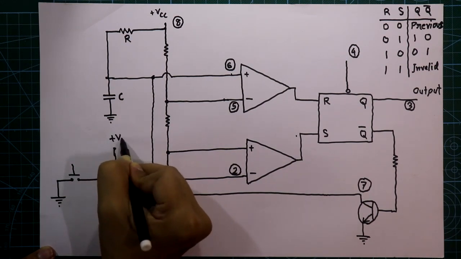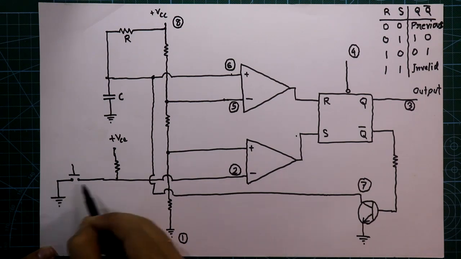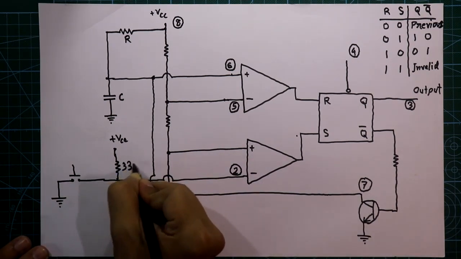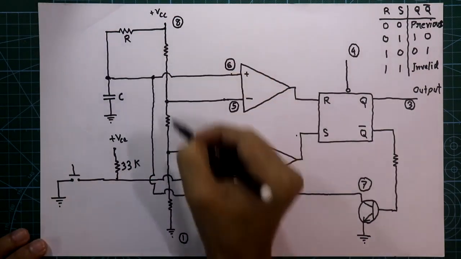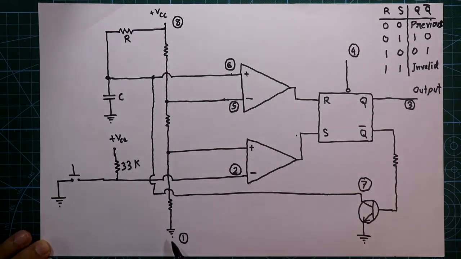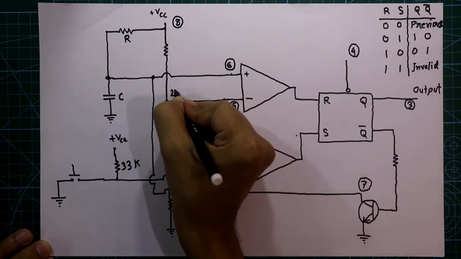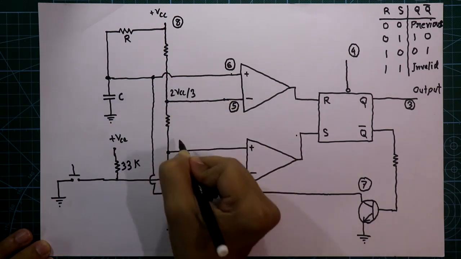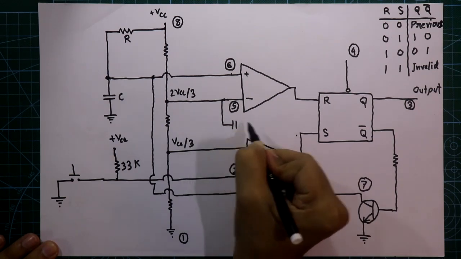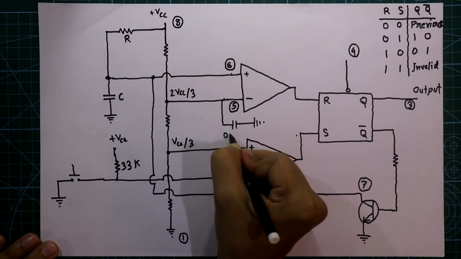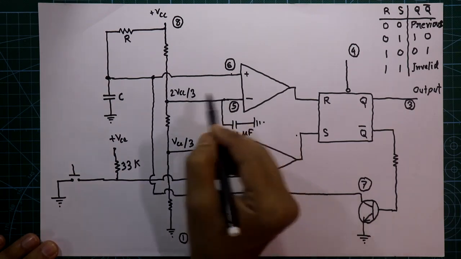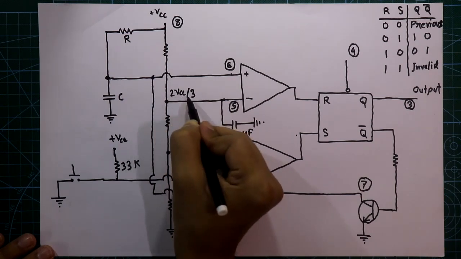The other side of the pull-up resistor connects to plus Vcc, so in the absence of a ground signal on pin two, that pin will be at logic high. This resistor value can be around 33 kilohms. The three internal resistors act as a voltage divider: with Vcc applied at the top and ground at the bottom, the upper comparator reference is 2Vcc/3 and the lower comparator reference is Vcc/3. A 0.01 microfarad capacitor is connected from pin five to ground to reduce noise, which would otherwise shift these reference voltages.